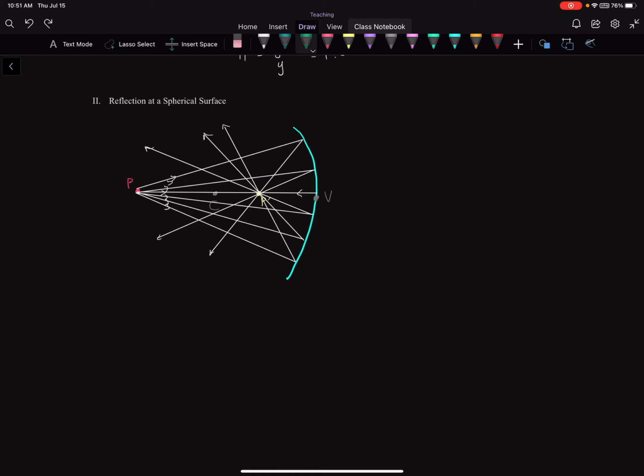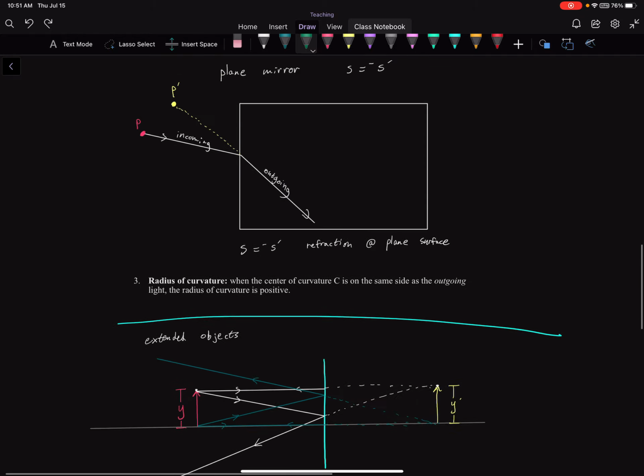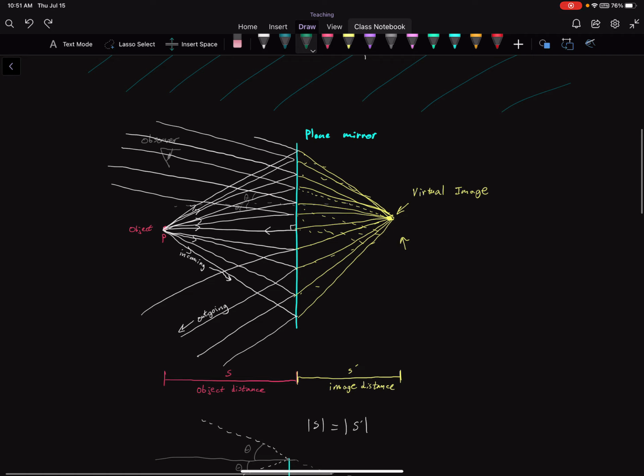So if this doesn't make too much sense, imagine this. Imagine if our point object were the only source of light and it were in front of a plane mirror. So let's go back up to this scenario here, right? If you put your camera where the image is formed, which is behind the mirror, right at that virtual image point, your camera wouldn't capture anything because there's no actual light back there, right? There's no actual light back there. So with virtual images, the image cannot be captured by a camera or any device that relies on detecting photons to observe the image.